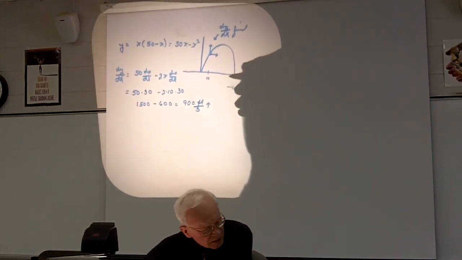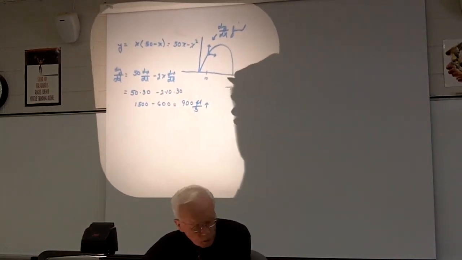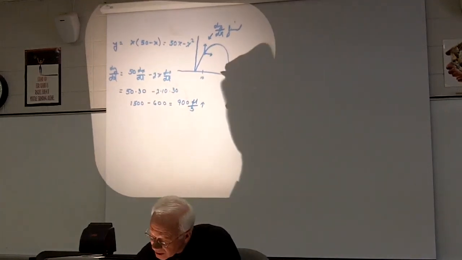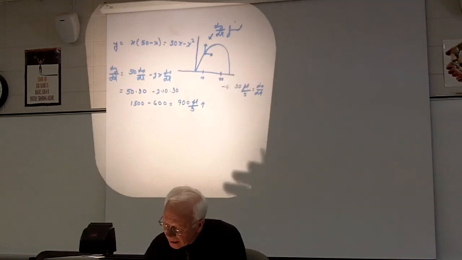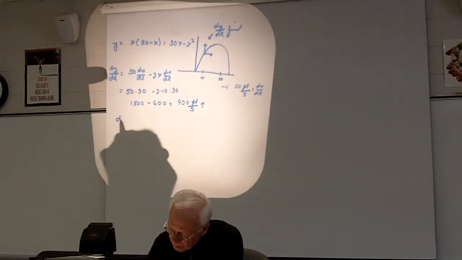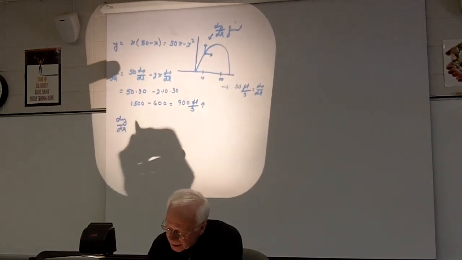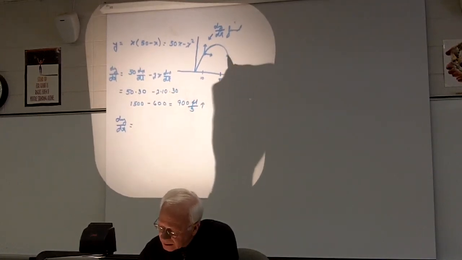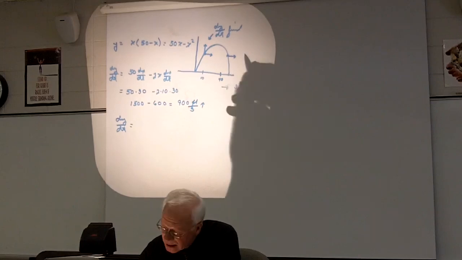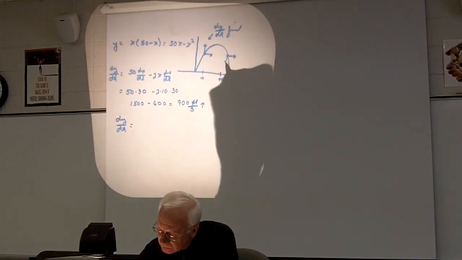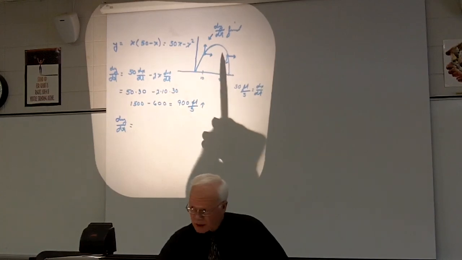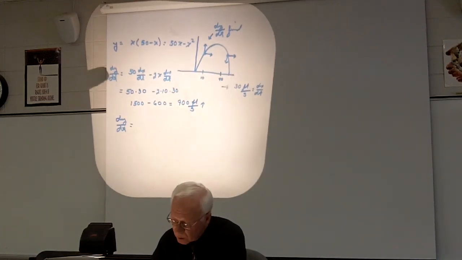Okay, the next one, he says, I want to find out what happens when we're over here at 40. Okay, that's over on this side, 40, over here. So we are going to find out what dy dt is there. And now notice, 40 is just going to be straight across here, so what would you think? This vector is still going to be 30, and now we're going to go down. And I'll bet it's going to be the same value as this one, dealing with some symmetry, but let's see if it works for us.